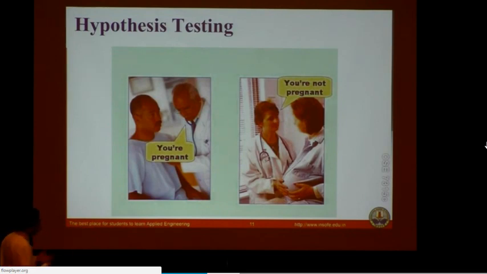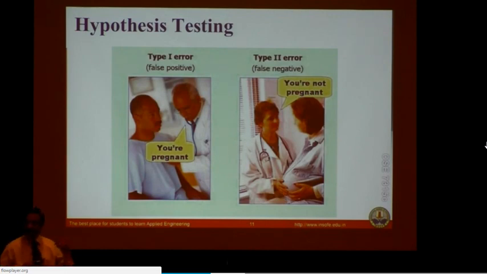She is indeed pregnant. So which one is type 1, which one is type 2? First one is type 1 error. Okay, so rejecting the null hypothesis when the null hypothesis indeed is true. So it is not pregnant, but yeah. So that now you will understand type 1, type 2 error. Okay, keep this image in mind.